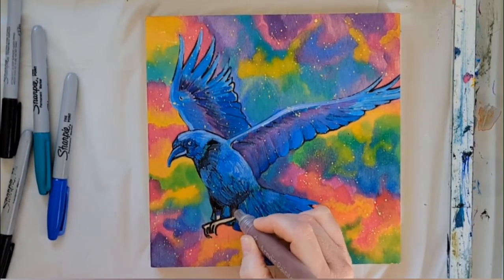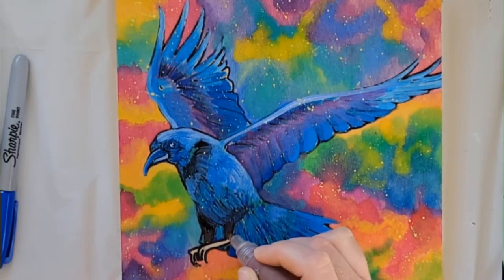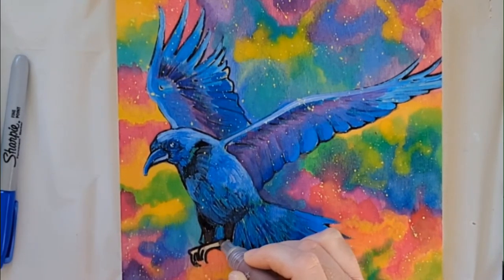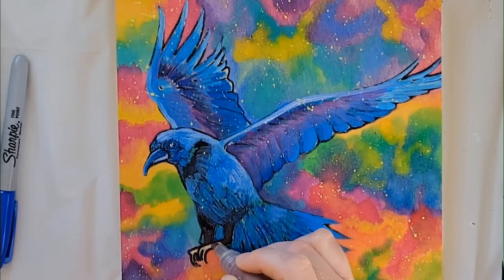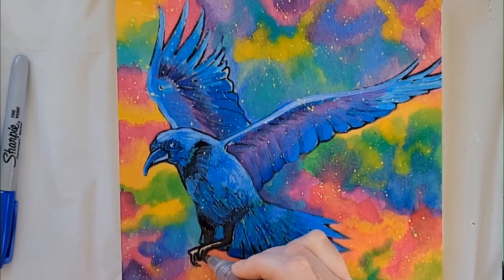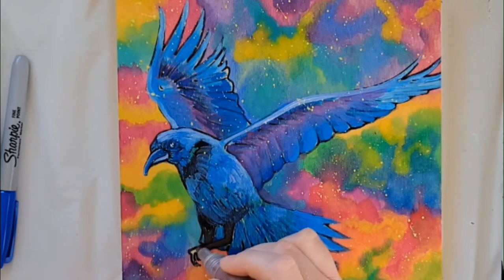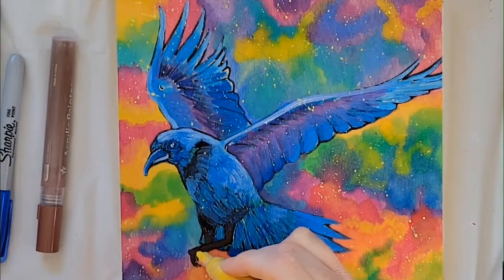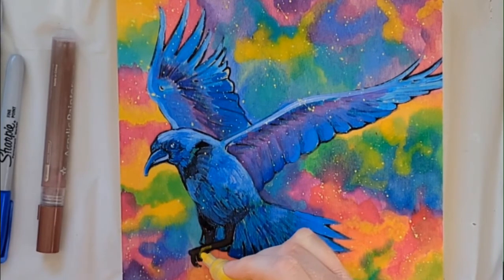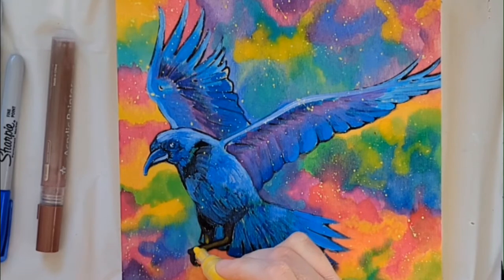Okay, coming in with a new medium, acrylic markers. I classify this as a different medium. It is acrylic paint. That's great. We've painted with acrylic paints. However, acrylic markers are still different in the way that they appear on your surface. They're very, very tightly controlled, right? So it's going to be a lot of fun to use these, I think. They show up differently than just regular paint and brushes do. So I totally classify these as their own separate medium.